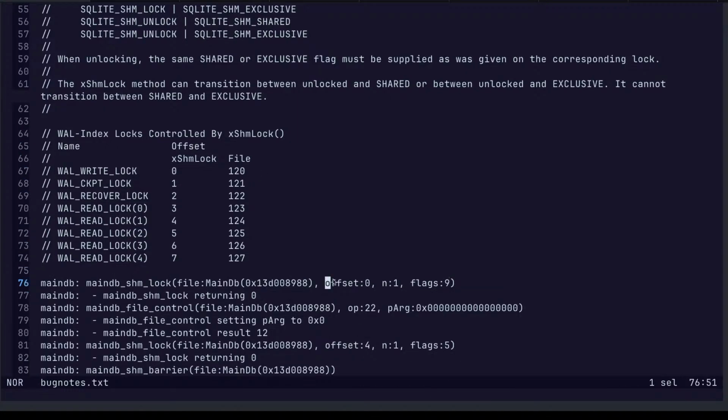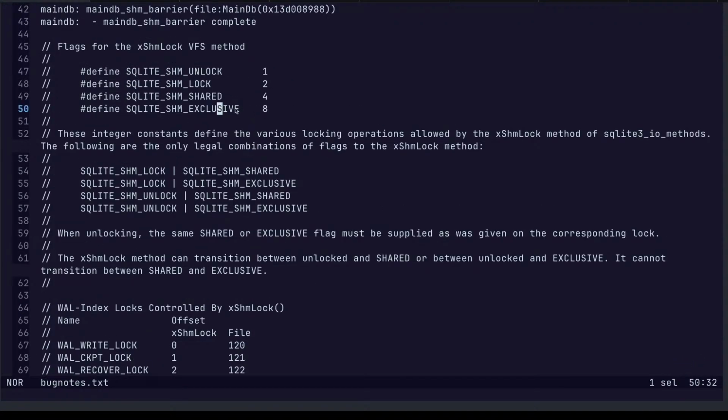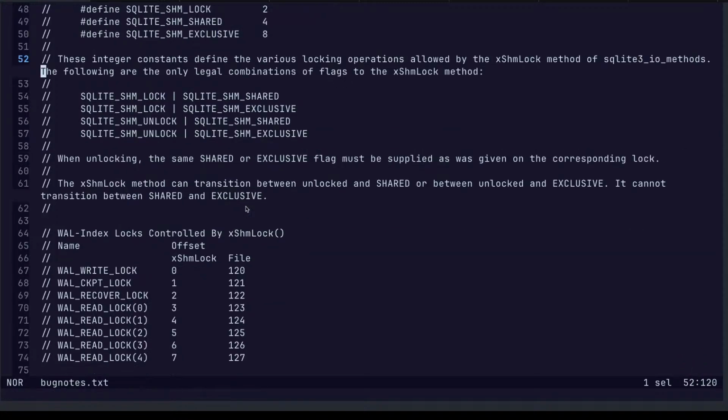So first thing we're doing, what is this? Offset 0. So we're looking for a write lock. N 1. What's N? And flags 9. Exclusive unlock? Hmm.